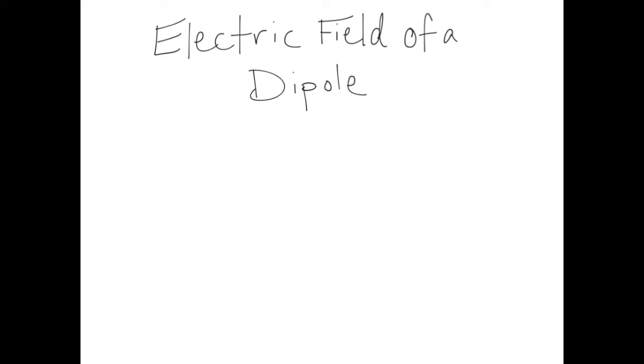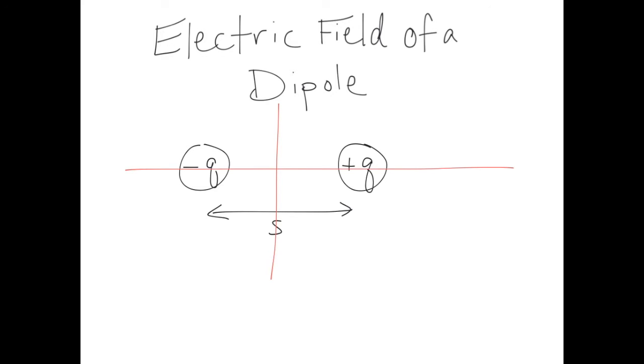So now that we've recapped what the electric field for a point charge is, let's look at a situation where there's more than one point charge. Let's take an electric dipole, which is any situation where you've got equal and opposite charge spaced some short distance apart, s. So let's say you've got one of these electric dipoles and you want to know, hey, over here at x, what's the electric field like?